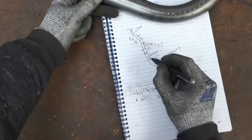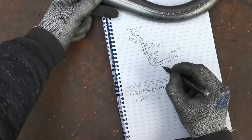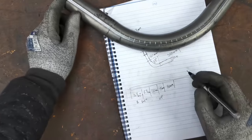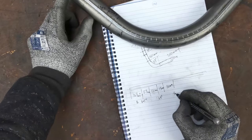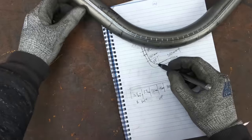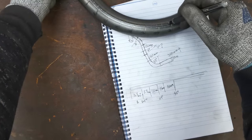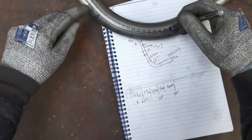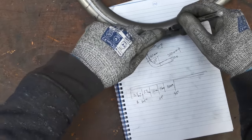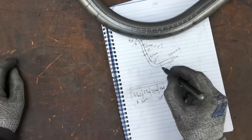So we're now just below that kink. We've got another run of 160. So 160 mil. And then we've got a 67 degree bend, but that's going to be using this die. So at that point, we're then on that 5.5 inch die. There. And we will just say 67. So 10, 20, 30, 40, 50, 60, 7 is about there. We use that mark, I guess. So 10, 20, 30, 40, 50, 60, 70, 80, 90, 100, 110, 120, 130, 140, 150, 160. So we'll need about another 160 mil to get around that bend.